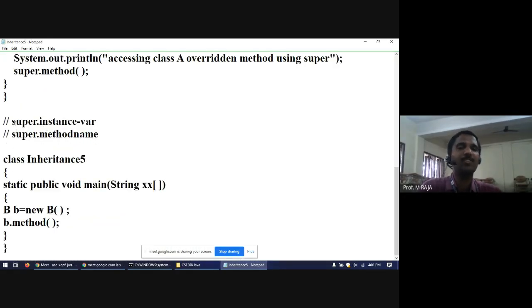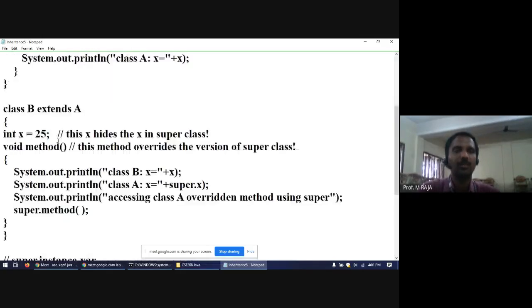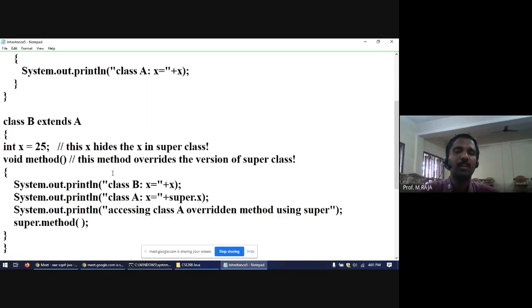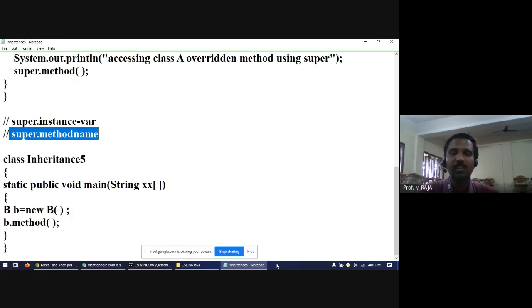The second usage of the super keyword is super dot instance variable, and super dot method name, which can be accessed in the method of a subclass definition. Understand?